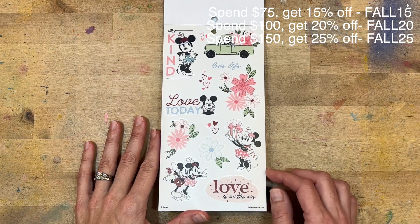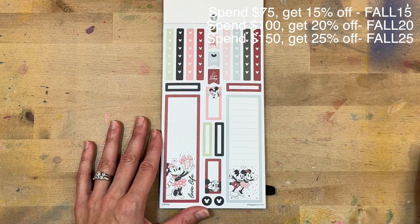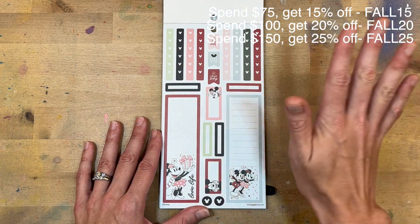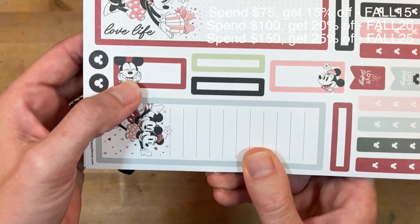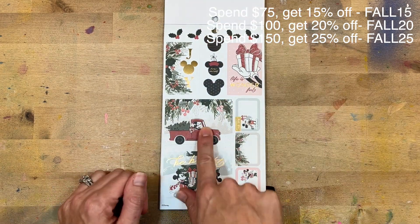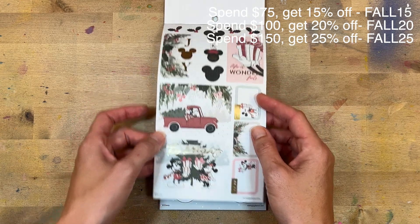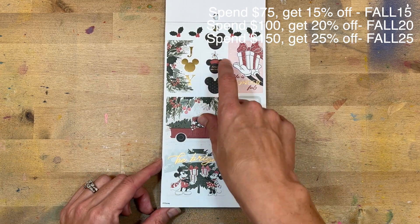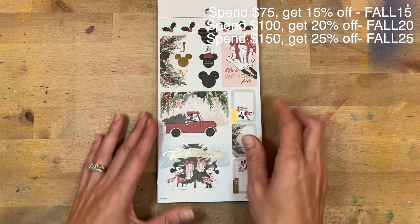'Love is in the air' — this definitely feels like a Mickey and Minnie Valentine's spread waiting to happen. Some more presents, definitely a winter feel. I like the color scheme they went with — it's a little bit more muted. Look at this little Mickey laughing, how cute is he! He's driving a truck with a Christmas tree, they are like prepping their full-on Christmas mode. I like that with the Mini ears, instead of the bow we get a little hat, which is different — we haven't had that in other books.